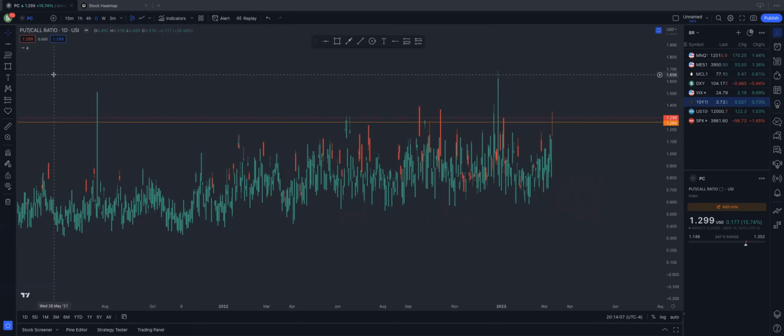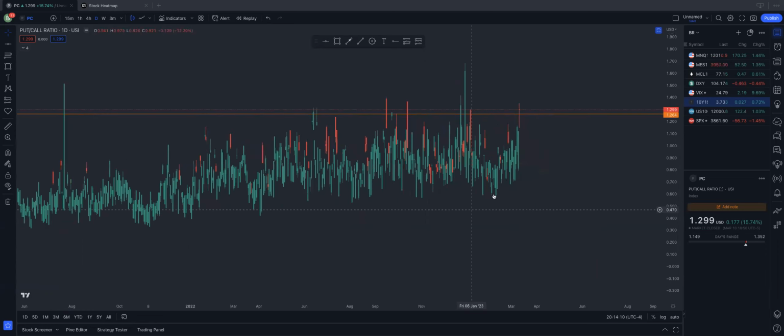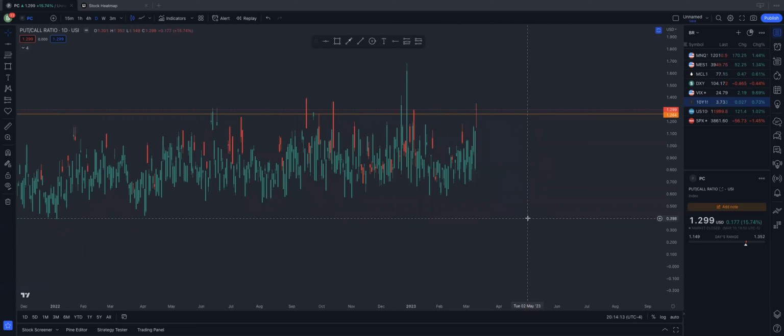And you find the range of extreme values. So let me explain that a little more. When the number shows to be in this higher range, and each of these are day candles, by the way, that means there is very bearish sentiment in the market, which means puts are being bought up. We're at higher levels than we've seen in a long time. That's actually what happened on Friday. There was a ton of put buying.